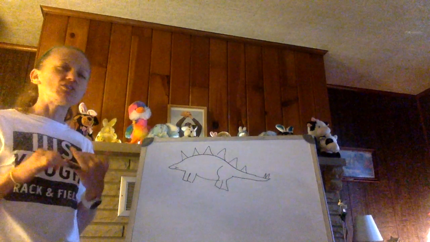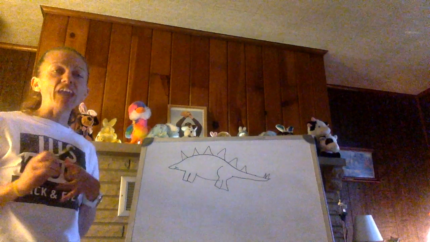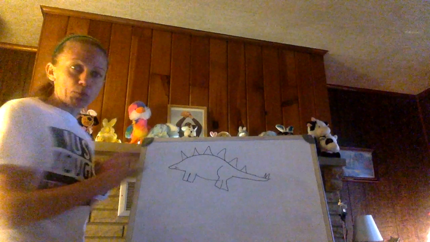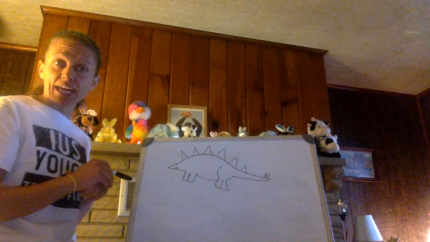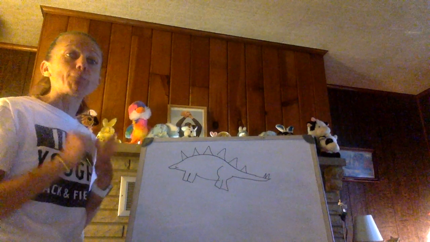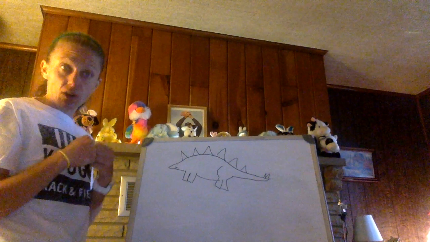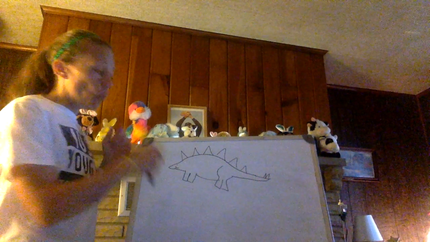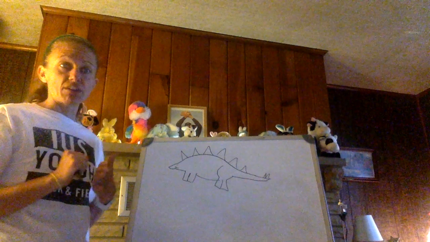What scientists later discovered is it wasn't actually a second brain, but it was a ganglion, which is a cluster of nerves. So the brain in the little peanut head would send information to the cluster of nerves at his back end, and the nerves themselves worked the back end. It wasn't two separate brains, but it was two separate control centers because Stegosaurus was so long and bulky that one control center wasn't enough to keep the whole thing moving.